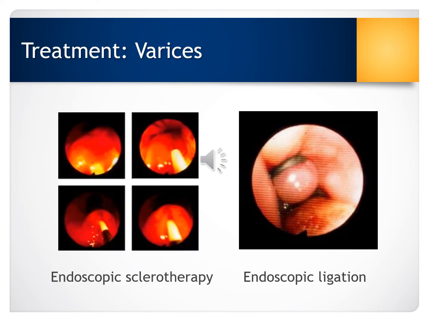During an endoscopic procedure, sclerotherapy or band ligation may be used to prevent bleeding. Sclerotherapy involves the injection of a sclerosant solution into the varices through an injection needle that is placed through the endoscope. Endoscopic variceal ligation, or banding, is performed by placing a small rubber band around the base of the enlarged vein.